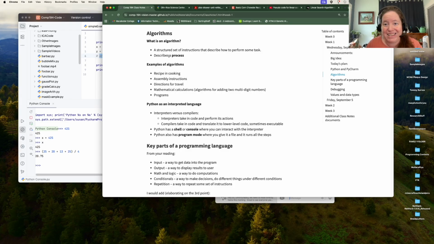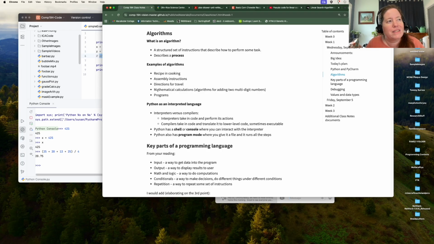And process is at the heart of what computer science is all about. We are not so much concerned with just getting the correct final answer. We want to be sure we understand the process and we examine the process that's used to come up with that answer, to see if it's the best possible process, if it's efficient enough, if it works in all cases, all of those kinds of things. So algorithms are a key concept for computer science.